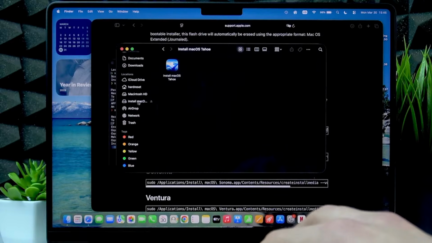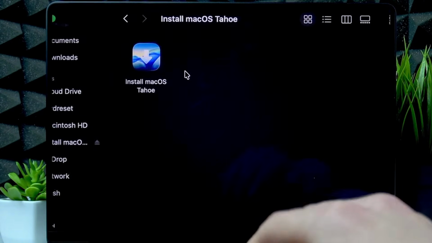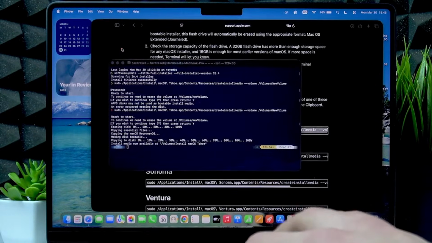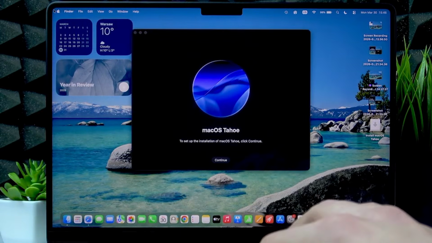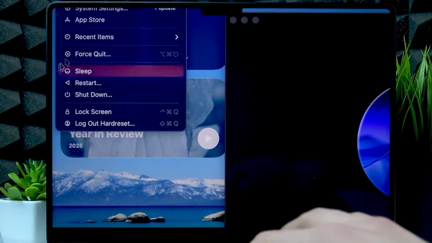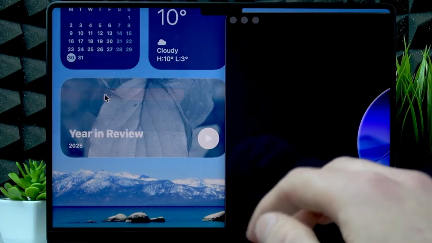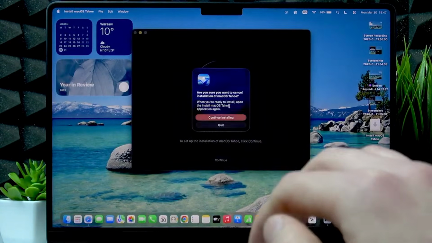Now, in order to install it on any MacBook device, I'm gonna show you on the example of this one, of course. Just shut your device down. Confirm.